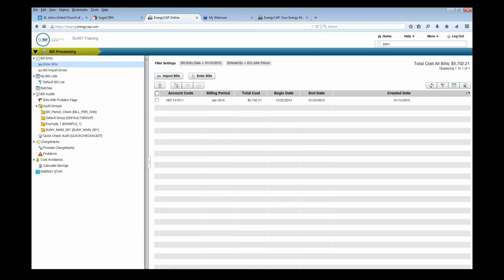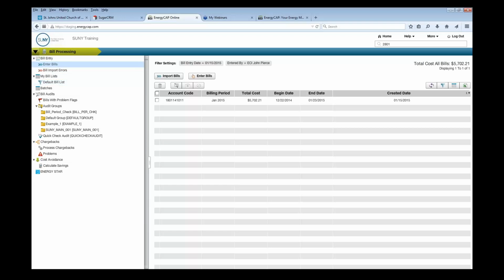In my bill processing area, the power view being shown on the right-hand side is a bill list. We can see that I've got my bill list section here that is available to us, and we provide you with a default. We're going to come back to this in a couple of minutes and talk more about what we can do to customize this for my individual user.